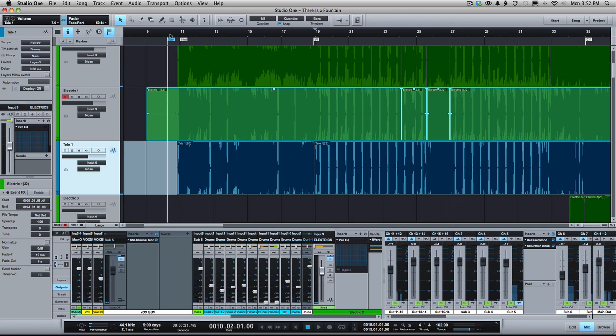One thing you may notice there on that verse, there's a guitar on the left and the right playing the exact same part. The one on the left is a Les Paul. I left that other Les Paul track, and the right is the Tele. So you've got kind of the best of both worlds. But with two Les Pauls, it was just too thick, not enough grit, not enough twang, and that's what I needed out of the Tele.